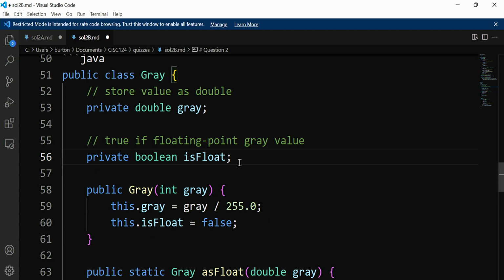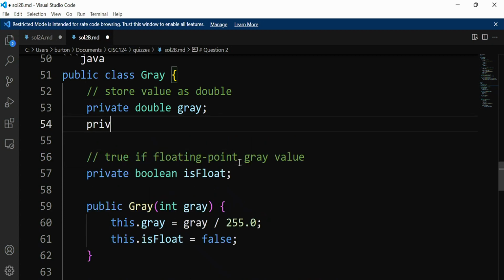If you put in two fields, private int iGray, and you set iGray to a negative value, then you know it's a floating point gray value. So here it's a little easier to distinguish between floating point and integer, and you don't need the third field in this case.